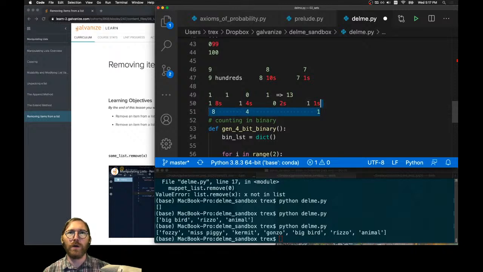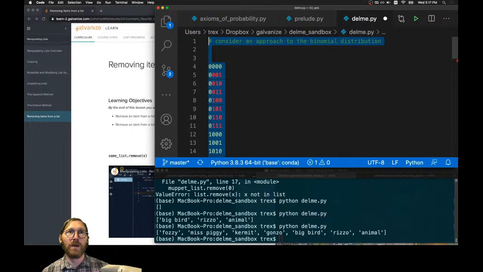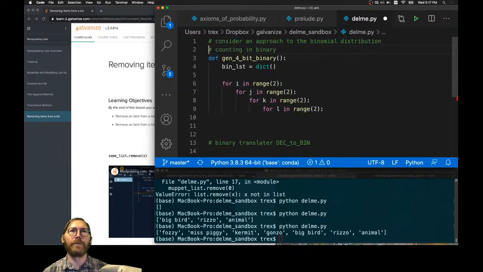So that's just some logic as to how using nested for loops is actually going to give us, we're going to be counting, right? And this L is going to be the 1's place, the K is going to be the 2's, the J is going to be the 4's, and the I is going to be the 8's, right?